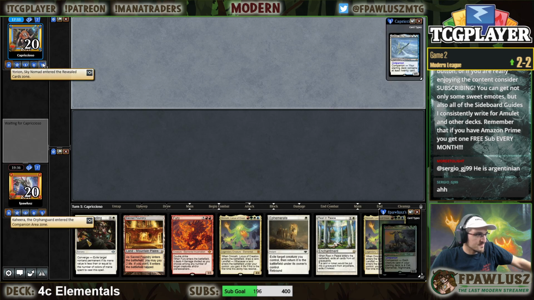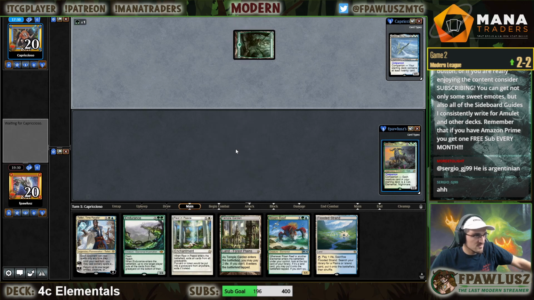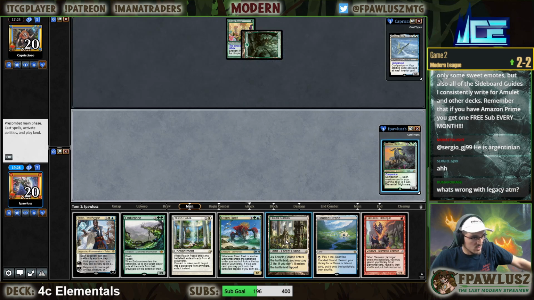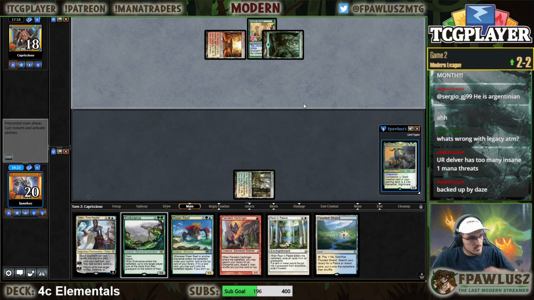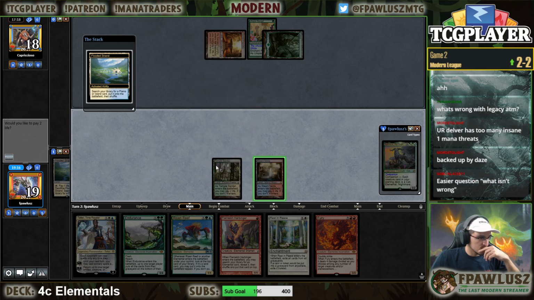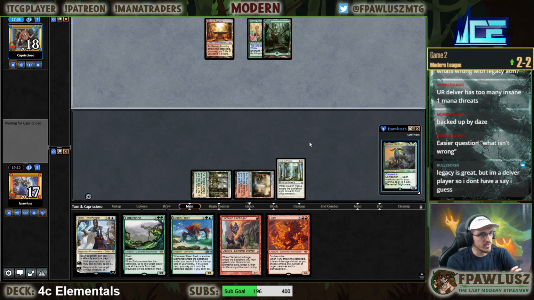What a grind. What's wrong with Legacy? Well, kind of the same thing that you could say is wrong with Modern, which is Monkey is just messed up. There's no way he has Blood Moon, right? Your question is what isn't wrong? Yeah. It's like Monkey is just the second coming of Dreadhorde Arcanist, right?